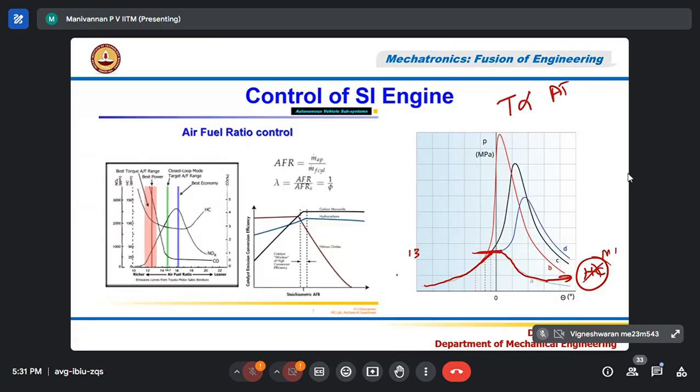That means torque in the engine is proportional to air-fuel ratio and also spark timing. Correct? You have to give the spark at the appropriate time. Again, I told you, this is for engine at 3000 RPM. If the engine is going to 4000 RPM, instead of 3000 RPM, you have to give the spark much in advance. I have to give around 30 degree, not 20 degree, correct? Then only it will go like this and quickly reach the peak pressure. If the engine is running at 5000 RPM, you have to give 35 degree to get the maximum thermal efficiency.